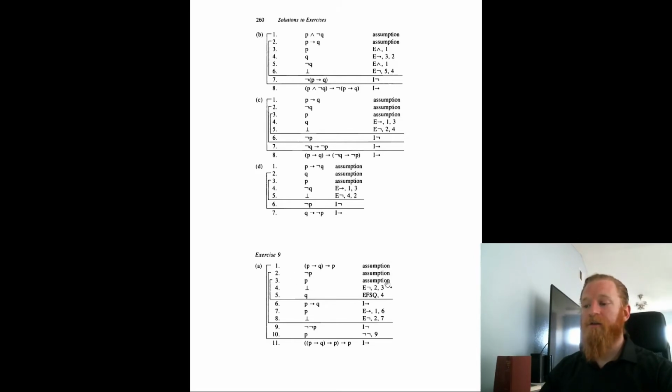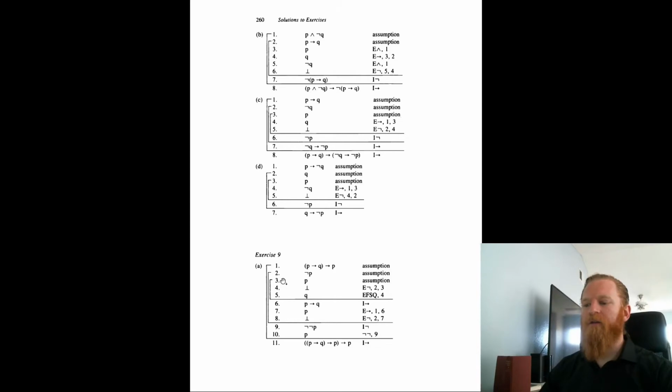Let's look at this third assumption. Why assume P? Well, the process is go to the line where the assumption is withdrawn or discharged and see what's written underneath that. So the point of line 3 was to get to line 6, which is an arrow statement. So we're assuming P to get P as the antecedent of an arrow statement. Why would we want to do that? Well, look at this. This is the same arrow statement up here in our initial assumption.